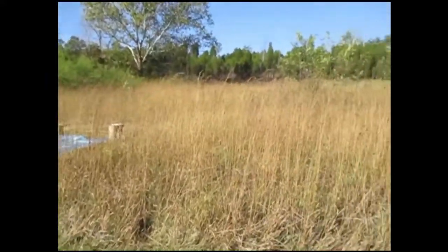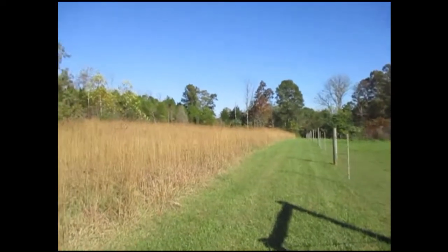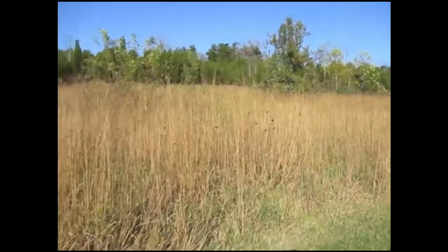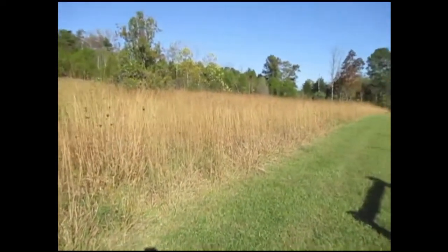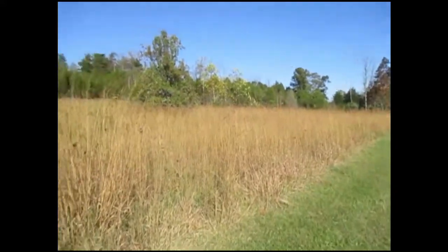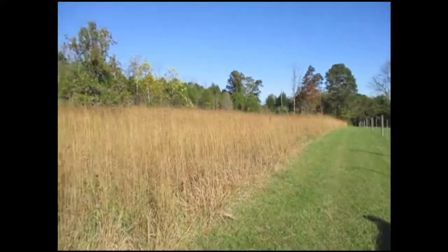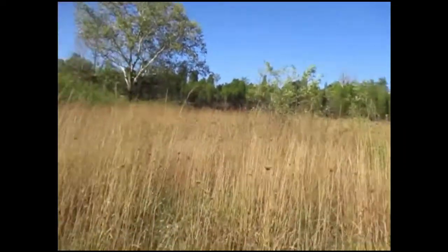So here we are. Here's my property. It stretches all the way down this fence line and to the front of those trees, except those trees right there. Right there, I have another half acre that stretches back in there. This is my property, 1.5 acres, although I'm going to homestead on one solid acre. And this is plenty. This is huge. People are getting 5 acres, 10 acres. I don't know what they're going to do with all that land. Even if I get a cow, a quarter of an acre will grow some feed for it, a quarter acre for the cow. Even if I decide to do a cow and a half an acre, I still have a half an acre left. Anyway, that's enough talk.